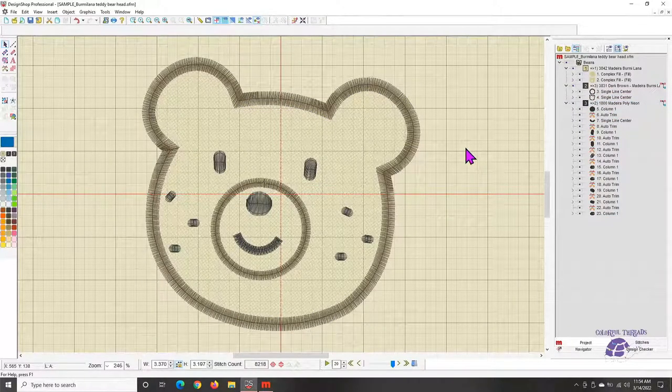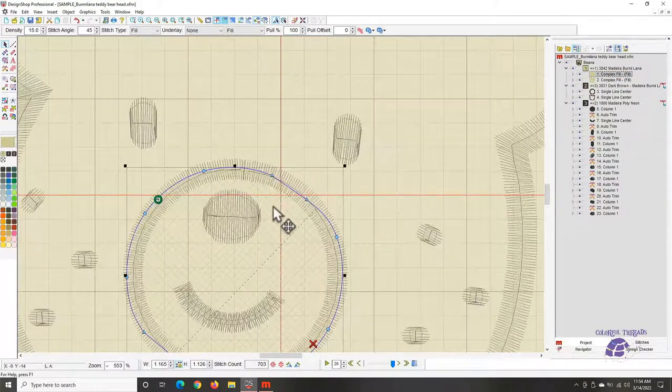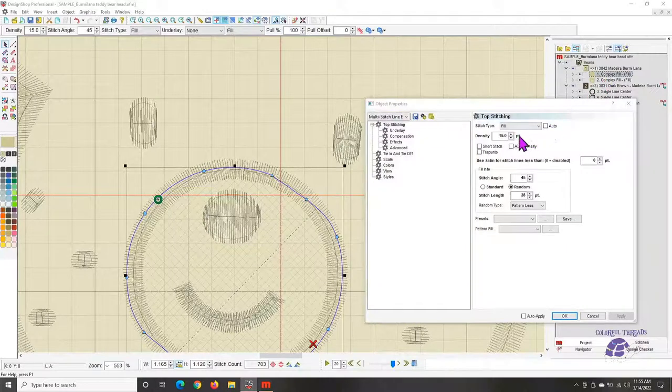All right, so now I've got him colored the way I want him, but what we're going to look at is what these complex fill settings are. Because if you can see, and I'll zoom in a little bit, it looks like tiny little squares. The complex fill setting has a density of 15. So that means these lines that go from this way to this way are 15 points away from each other, which is 1.5 millimeters if you're using millimeters. And that will allow enough space for the thickness of the thread to go from one to the other and have coverage and not overlap. So that is our top fill density.